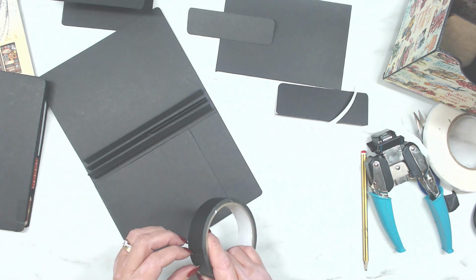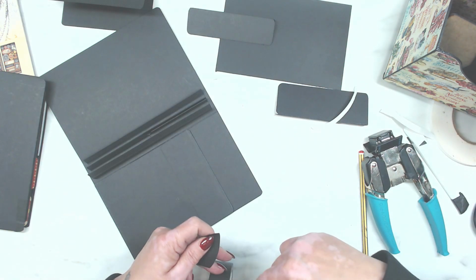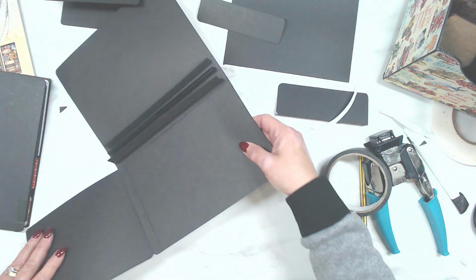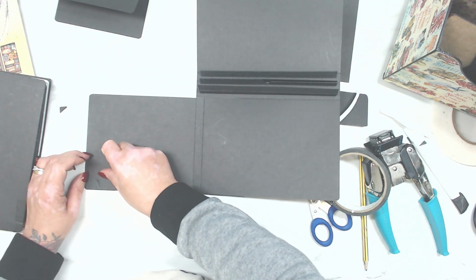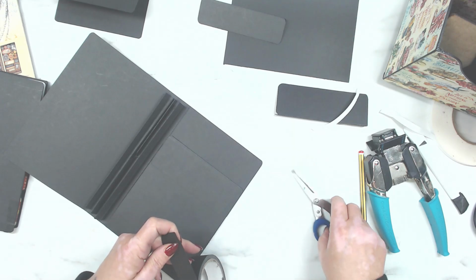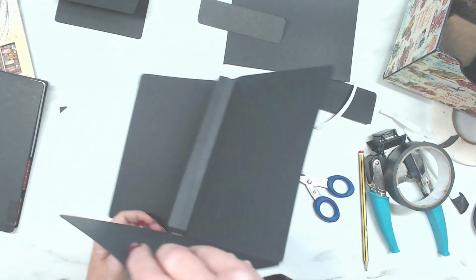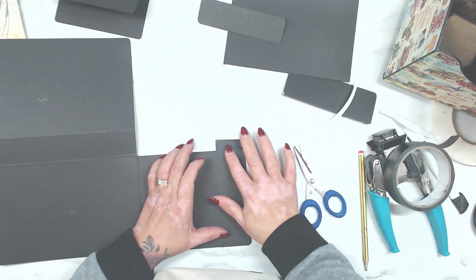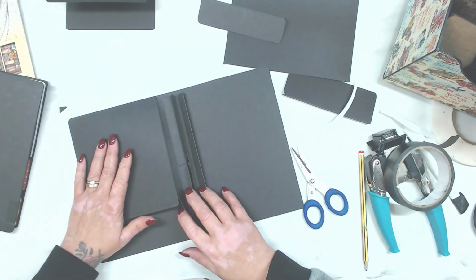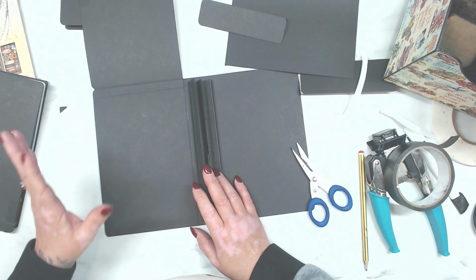But to close the edges, I'm just going to use some of my foundation tape, and this is available in the shop, and it is amazing stuff, it really is. And we're just going to add that to the side like so. Push that over, and then we're going to do this side as well. And again, you just need a little bit. It doesn't have to go all the way up to the top or all the way down to the bottom, because once you've got your pattern paper on there, you're not going to see it. So I'm just going to put that there. And using your tape, it does cut down on the bulk of your album as well. It really does. So you've got a little bit less bulk in your album.